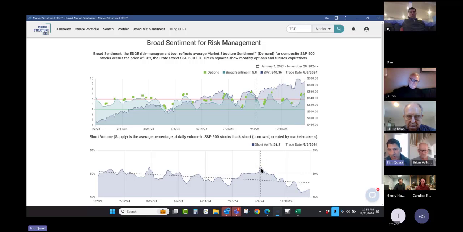So here, we were 51% short at the beginning of September, and the market had a tough time to start September, and it went all the way down to 46, and now this trend is reversing. I don't know what that's going to do. This is a historically low level of supply, but it's reversed. And on the demand side, does this pattern mean the market's going to break down? I don't know. All I know is that for a few days here, there is probably a short opportunity, and then we'll see. So with that, I'm going to stop sharing and hand it off to Brian and Henry.